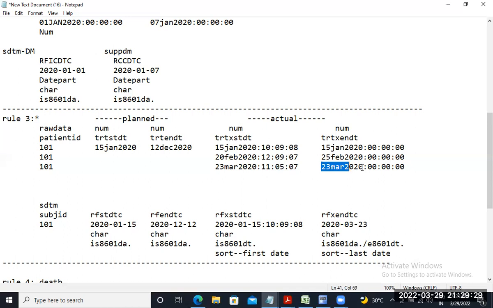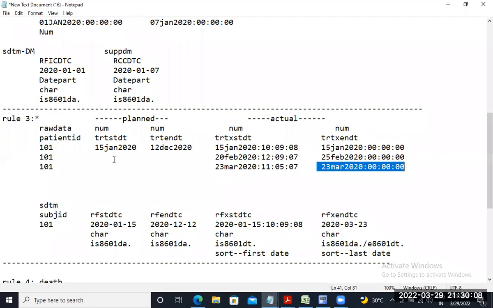Unfortunately, when the treatment started on 23rd March, the treatment end date is missing. That means the treatment end date is not there for patient 101. The start date is 23rd March, but unfortunately he was discontinued from the study, because we don't know. On 20th February he took the treatment, on 23rd February he completed the treatment, on 23rd March he took the treatment. Then unfortunately, so if this is okay, then happy.